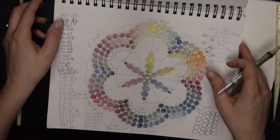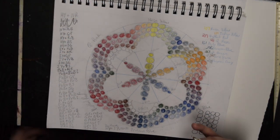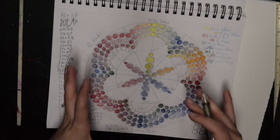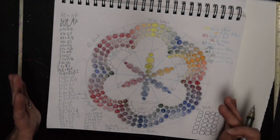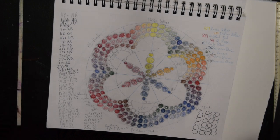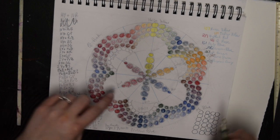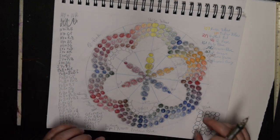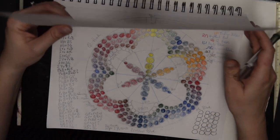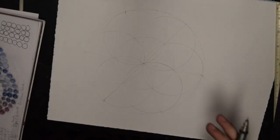And so I came up with a color wheel, and I tossed around a lot of things before I finally figured out how I wanted to do it and how I wanted to set it up, and I tested it out with my colored pencils. And there was only a couple combinations. I mean, you can see all my combinations here of everything as I go around. There's only a couple combinations that I don't have, and so I'm gonna put those on the bottom, but I think it's gonna turn out really nice. And I'm gonna show you how that's gonna look.